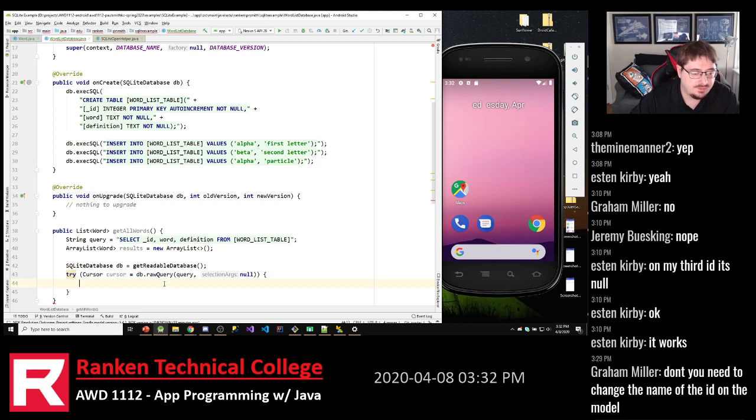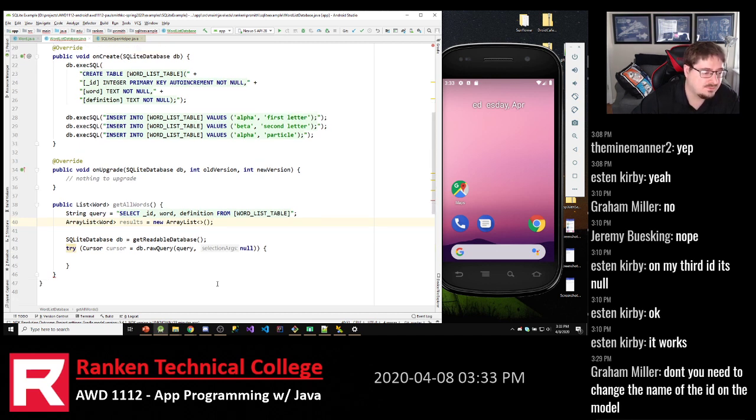Now that I've called rawQuery with the SQL, you'll notice that it's now done the syntax highlighting. Android Studio said, oh, okay, that must be a SQL statement, so now it's evaluating it as such. Okay.